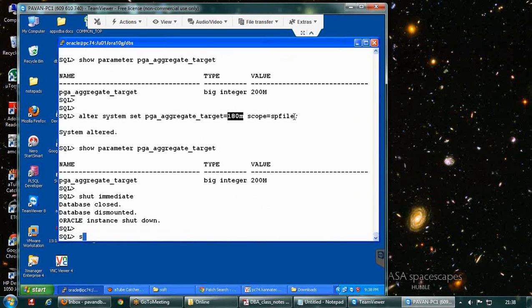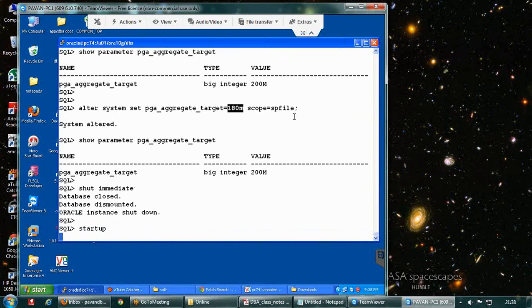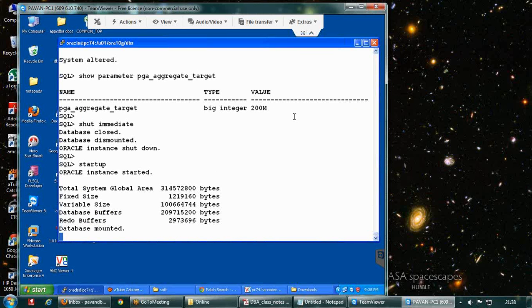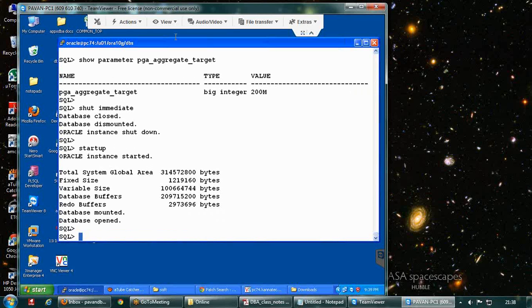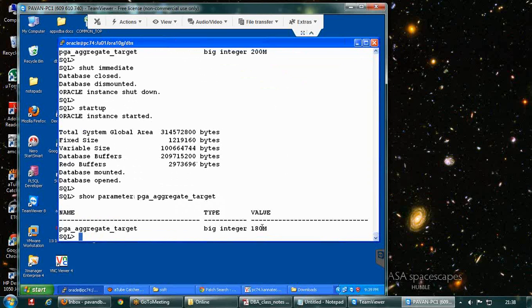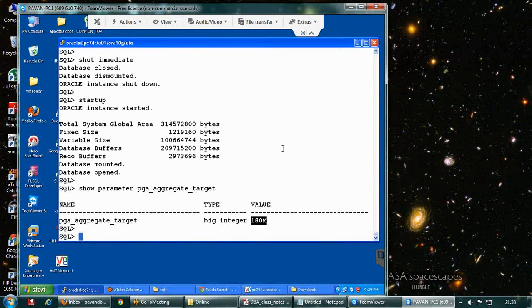So then I'm starting up my database. Now if you look at the PGA size, you can see it was pointing to 180 MB. So this is how it is going to happen.